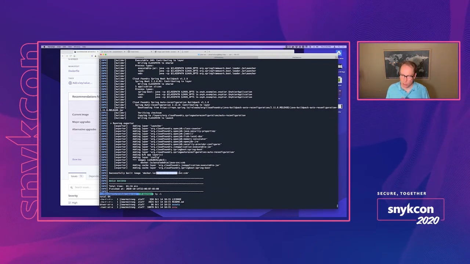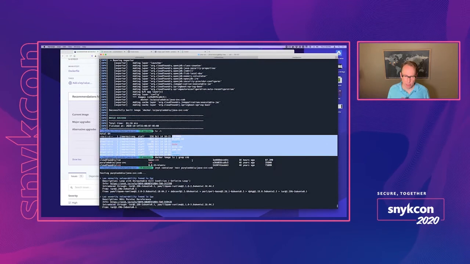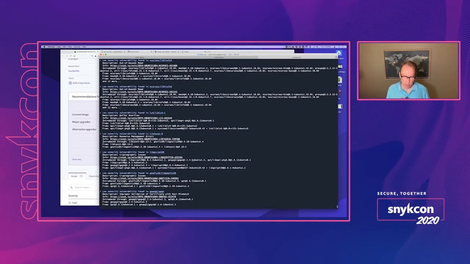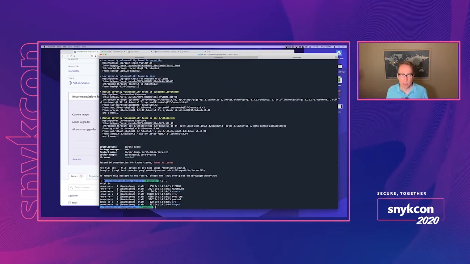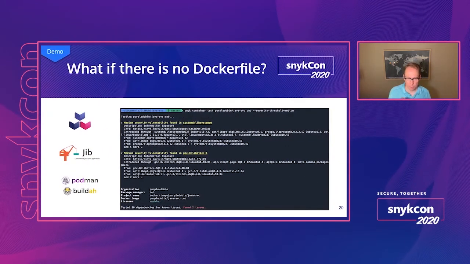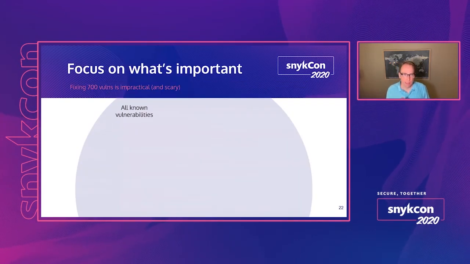You can see it in the screenshot, but I built this Java app. It's a Spring Boot app, so it's using cloud native buildpacks to build it. You can see the build output here, and it built this container for me. As you see in the listing here, there is no Docker file, so I didn't use the Docker engine or Docker file to build it. Spring Boot handled this for me with cloud native buildpacks. Then I did a Snyk scan of that resulting container, and I get the same types of results that we saw before. So again, it doesn't really matter what tooling you use to build the container, we can still scan it as long as it's an OCI or Docker compliant image.